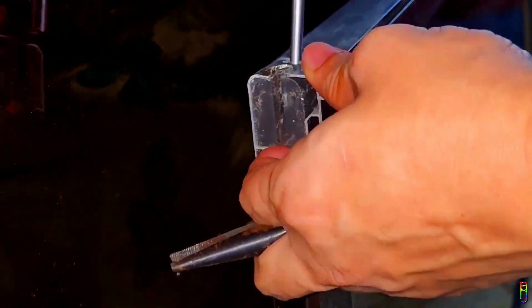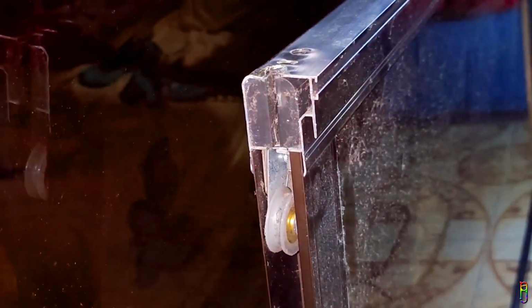Okay, once the screw is loose, we will need to push this block of black plastic out so we can pull out the roller. You can use a long nose pliers for this. Just don't apply too much pressure when grabbing to avoid breaking the plastic block. You can push out the plastic block through the hole using a screwdriver and then pull it using a long nose pliers. Oops. I accidentally hit the camera there.